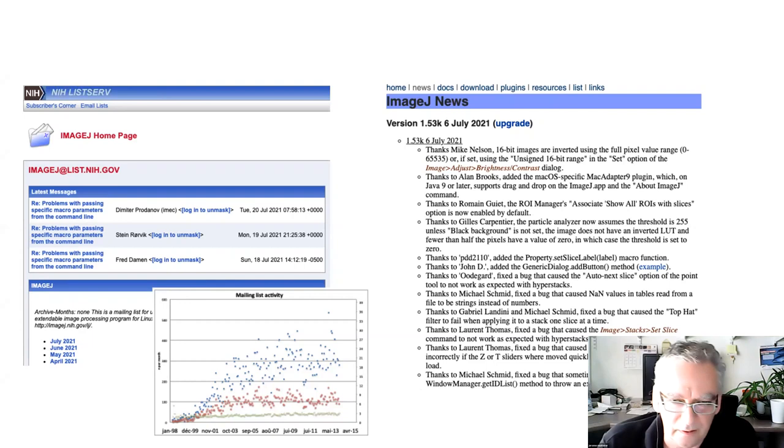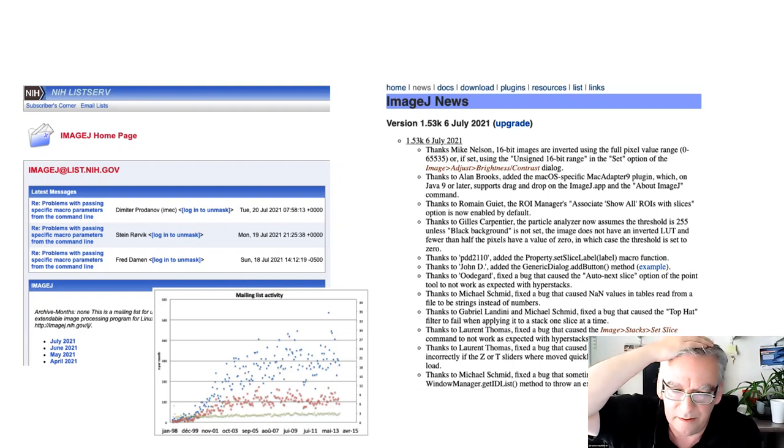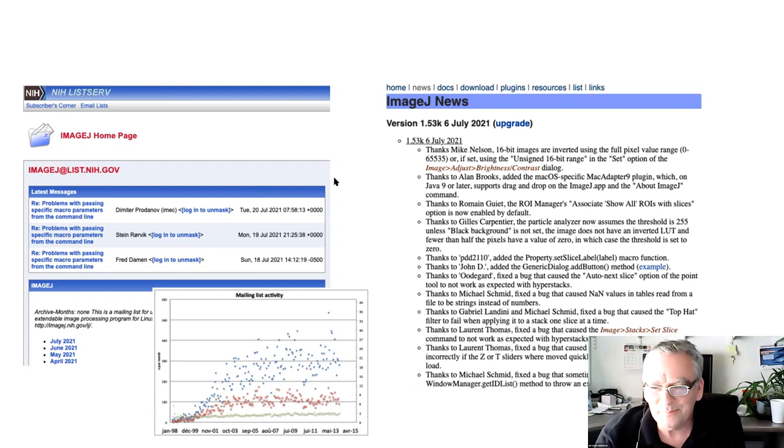That was very interesting. This was a plot in which I extracted the whole mailing list archive and then parsed the subjects, dates, etc. But for today, because Christian explained to me that I was expected to give an official ImageJ talk only, I decided to go for the ImageJ news page and downloaded every version that I could find. There are basically two pages, I merged everything, and then did a small parsing of this news section. And what I found was rather interesting.